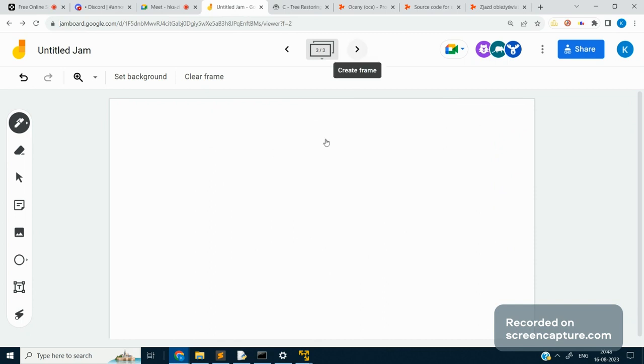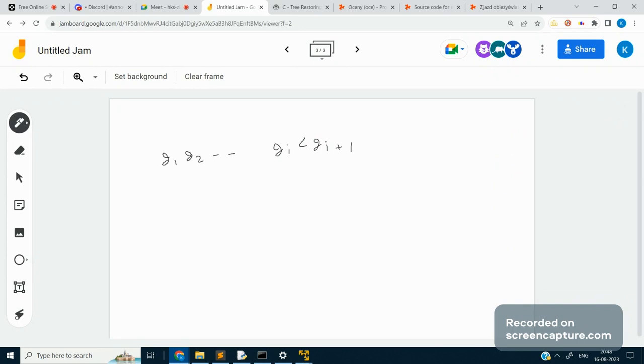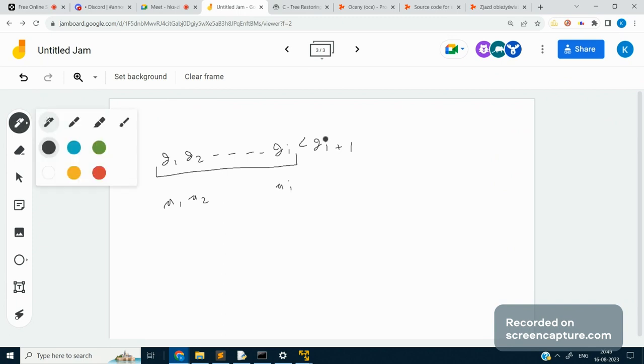So now I will show how you can get a nice representation of this. Suppose gi is less than gi plus 1. This means, let's say g20. Now one possibility is that the g1, like these are the grades, so let's look at their athletic indexes. So one possibility is that a1 to ai form a permutation of 1 to I.